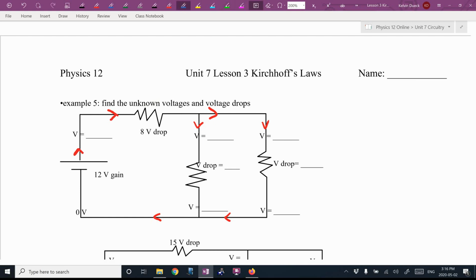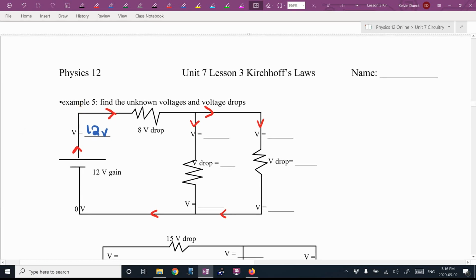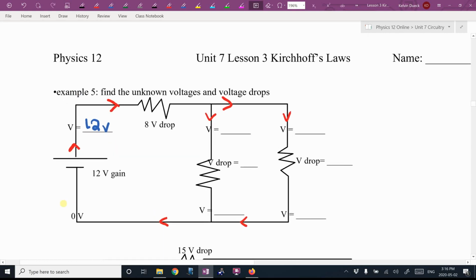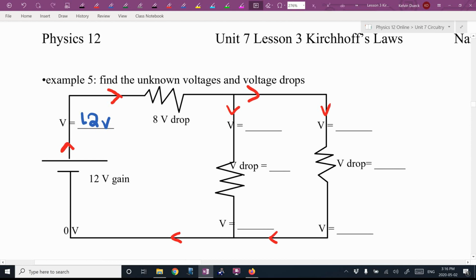Okay. Well, we start with 12 volts, so right here we're at a height of 12 volts. We lose 8 volts going through this particular resistor. So that must mean that we have 4 volts at the top of this hill. Whee! That got me to the ground, because here I'm 0 volts high. I can tell because if I follow it, I'm 0 volts high here, and I didn't go through any hills, any resistors. So I must have lost 4 volts going through that resistor.